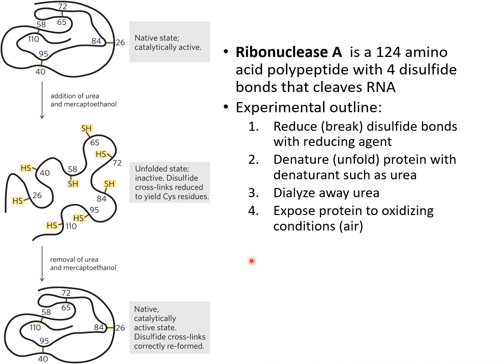Now let's think about this for a moment. This isn't a particularly complex protein in the sense that it is not large. It is 124 amino acids, again, not large. But it does have these 4 disulfide bonds, and there is over 100 possibilities in which these disulfide bonds could potentially reform. So that's actually a bit of a challenge. And what is it, we should ask ourselves, that ensures upon renaturing conditions, namely removing the urea and establishing oxidizing conditions, that allows these disulfide bonds to reform correctly? Because that is not a given, and that's why this was such an important experiment.